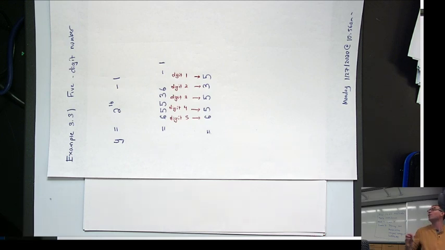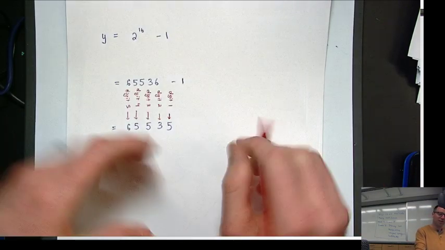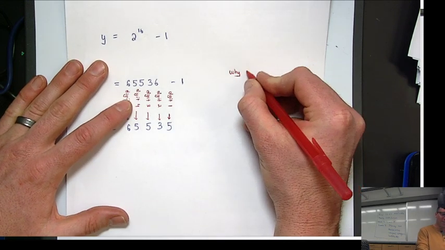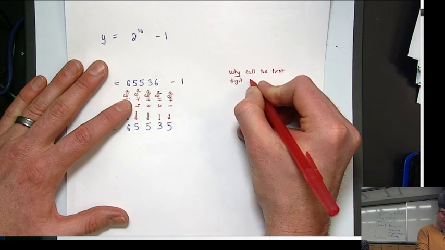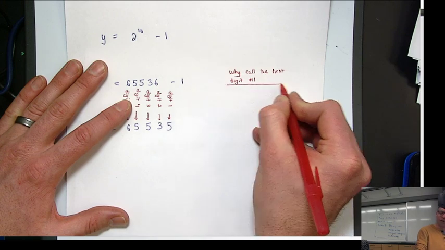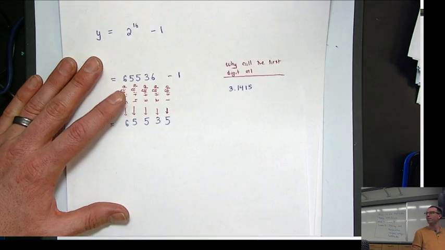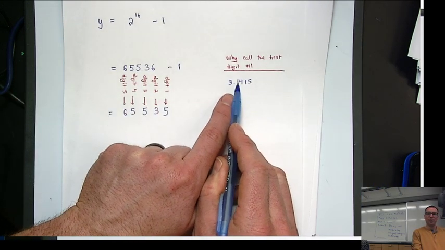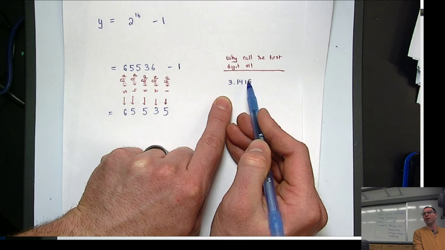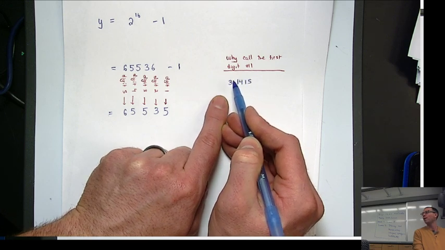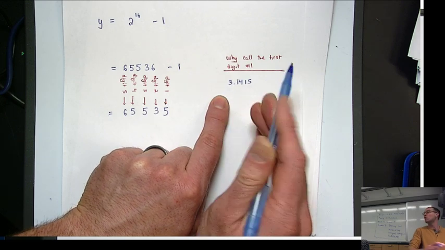So in particular, when we get to fractional representation, so for example, he just asked a question. So this was a very, very beautiful question. Why call the first digit number 1? Well, I'll tell you exactly why. 3.1415: digit 1, digit 2, digit 3, digit 4, digit 5. Yep. Position -4, -3, -2, -1, 1. Oh, digits stored in memory, you can count the number of digits that are stored irrespective of their position.